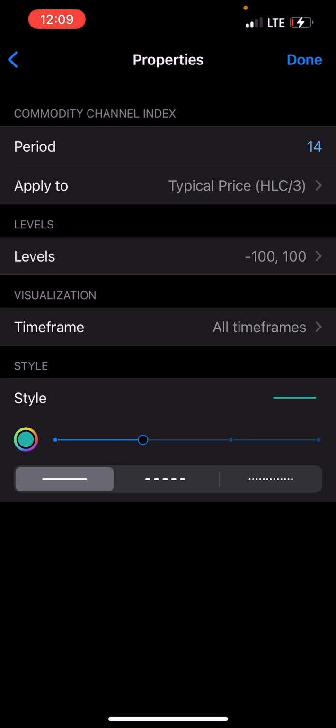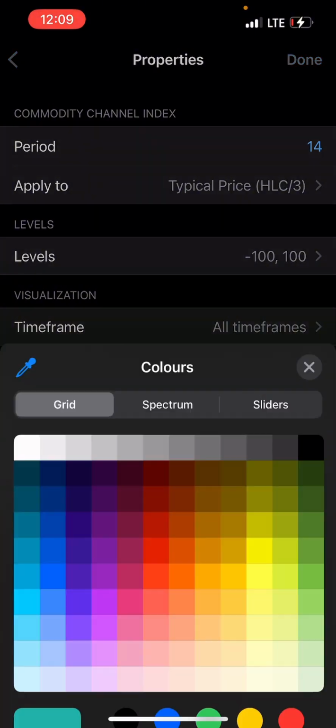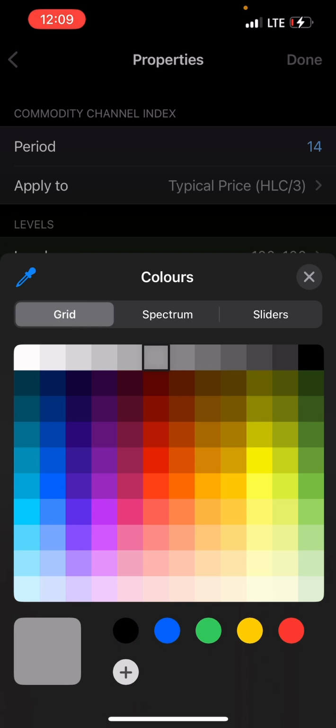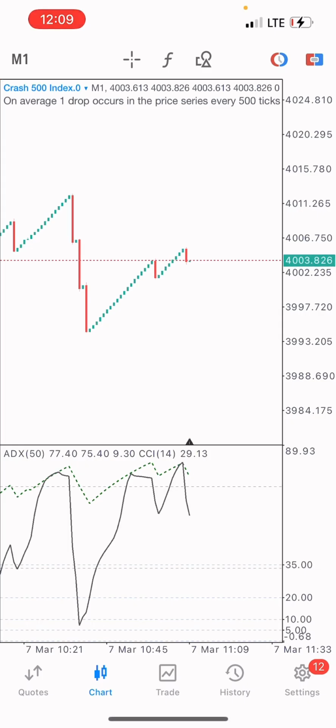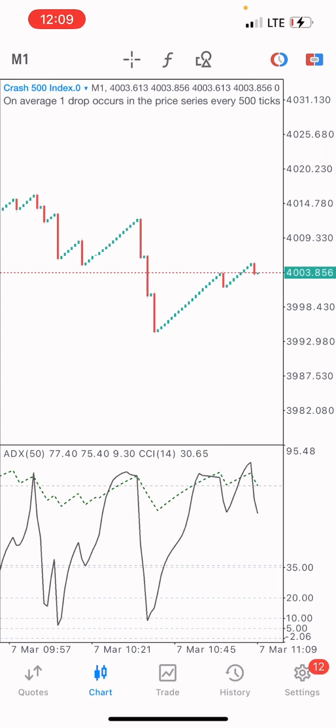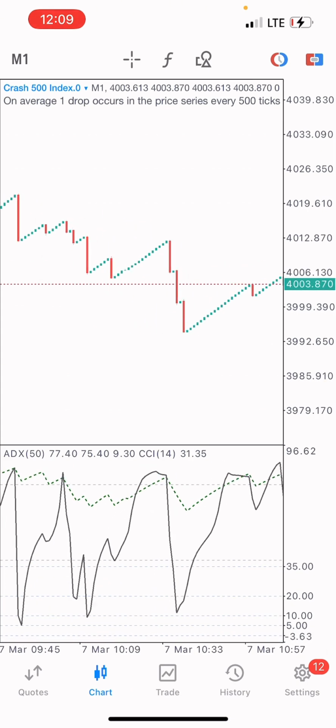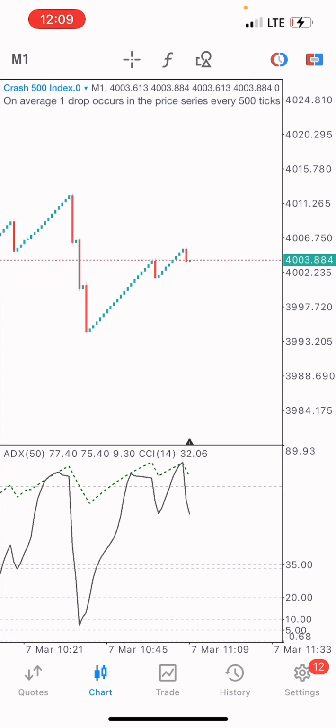Then I think that's all. Just use a color, something that won't appear too much, almost the color of my screen. So you click done. This is the Commodity Channel Index, this black one here.